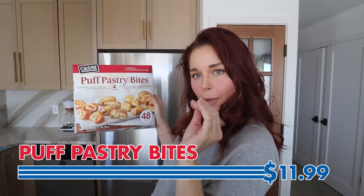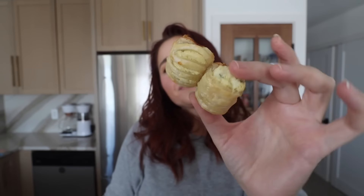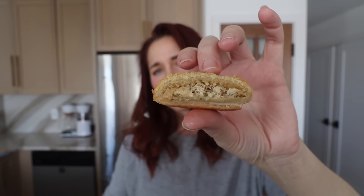This is a puff pastry bite sampler — you get 48 pieces. Let's start with the roasted red pepper and cheddar: oh my gosh, this is so good. Now the spinach and parmesan: this is all you need in life. The artichoke, Monterey Jack, and jalapeño — these are so flaky and buttery, but I think that's my least favorite one; the artichoke tastes a little too earthy to me. The caramelized onion and ricotta: good, better than the last one, but not as good as the first two.